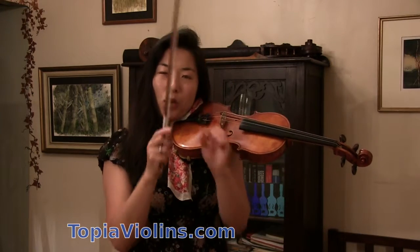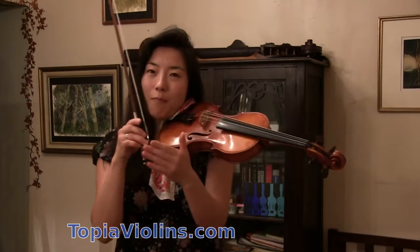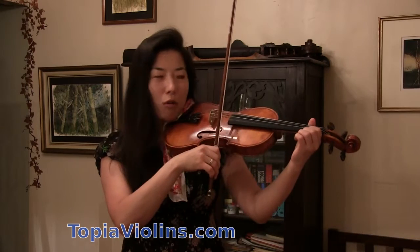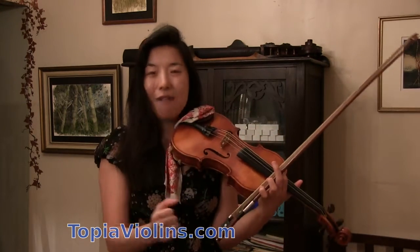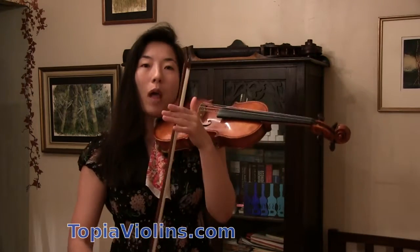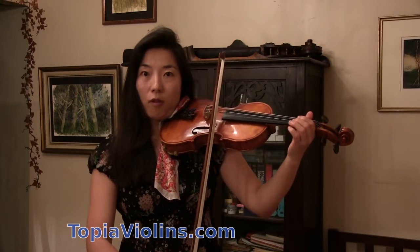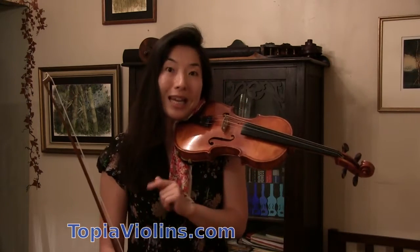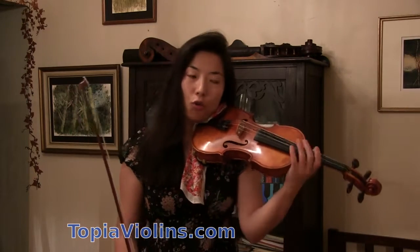even though the angle from E to A is much smaller, you're using a very heavy part of the bow. You actually have to work a lot with a heavy bow, and it sounds quite heavy, and then it's going to be hard for you to control. So move the bow away from the frog, even though the angle from E to A is much larger, but believe me, it is easier. I'll show you soon how to exercise those strokes.